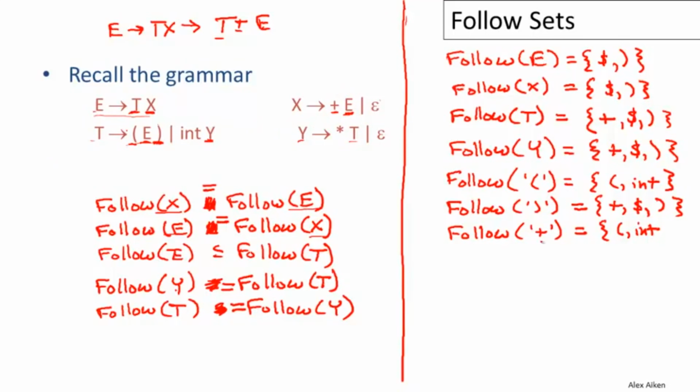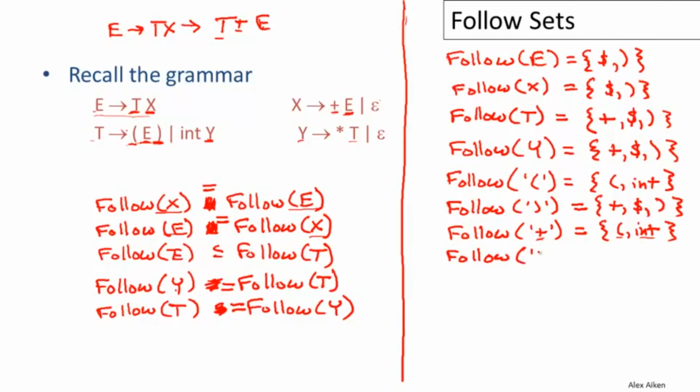If you think about it for a minute, this makes complete sense. What can come after a plus? Well, it could be an integer. It could be the second argument to an addition, or it could be the beginning of another nested expression. And it couldn't be a times. It certainly couldn't be the end of the input, because you always have to have another argument after the plus. And I think that's all the other possibilities.